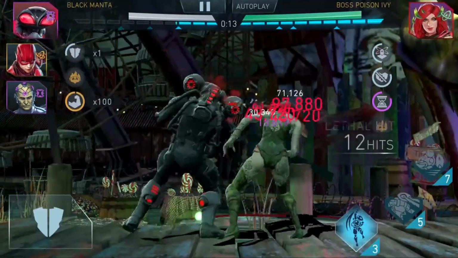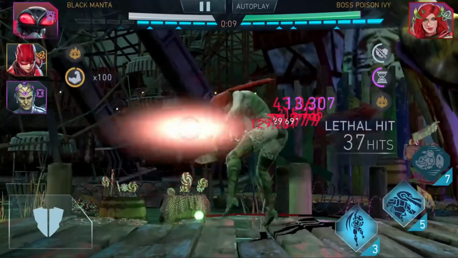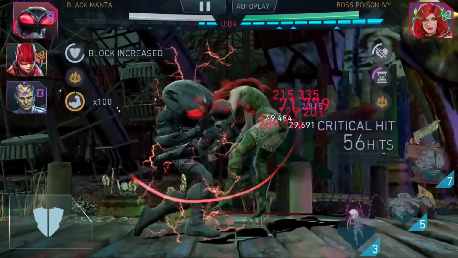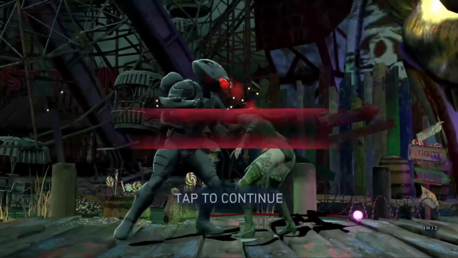That's the damage that we're supposed to do with that, if we are lucky, but it doesn't seem like we are, for the most part. Though I'm fine, we deal roughly 500k or more than 500k on swipe rights on average. So that's decent. So yeah, this is as far as this Black Manta goes.